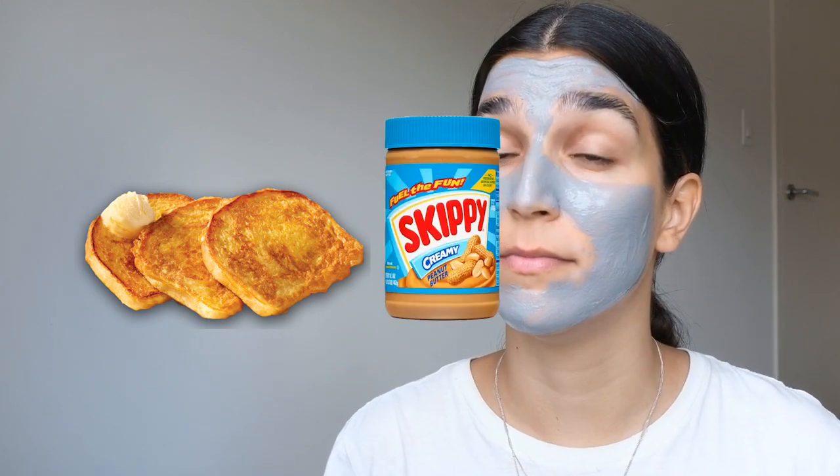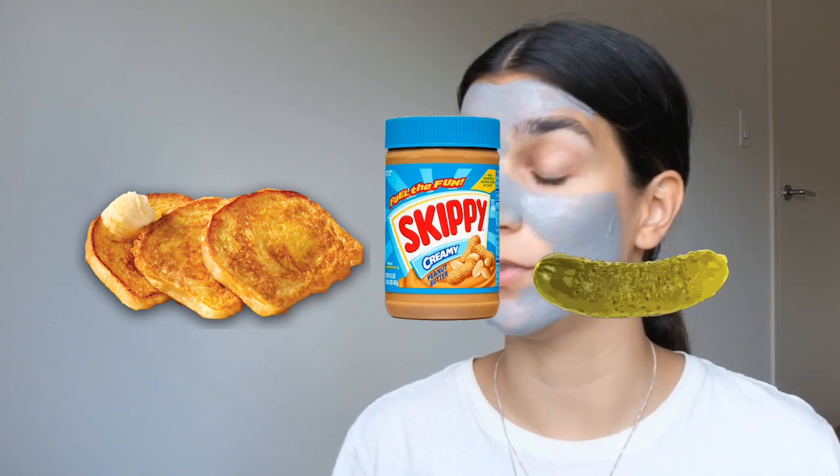Let's do toast with peanut butter and pickles. Yes, you heard me, toast with peanut butter and pickles. Now, the thing is, I love all of these things individually, and I can actually imagine it coming together quite nice. So let's give it a go. If you don't like peanut butter, and if you don't like crunchy peanut butter, we cannot be friends.